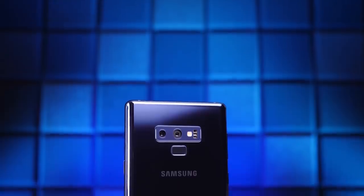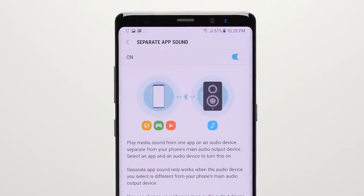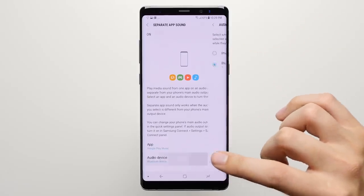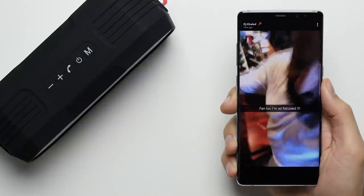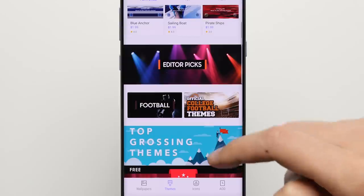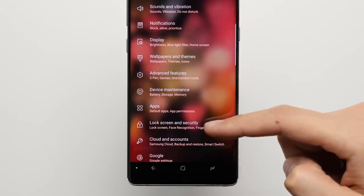Reason number six: more base storage. Not only is the Note less expensive than the iPhone, but it also comes with double the base storage at 128 gigabytes compared to just 64 on the iPhone. Reason number seven: separate app sound. When connected to a Bluetooth speaker, you can set it so only the audio from your music app is routed to the speaker, with the audio from all of your other apps being played back on the phone itself. This is great for when you're playing DJ at a party or listening to music in the car and don't want to interrupt the music while you open up something like Snapchat. Reason number eight: Themes. On the Note, you're not stuck with the same old look — you can truly make the phone your own with hundreds of custom themes and icons that can change the way your phone looks system-wide.